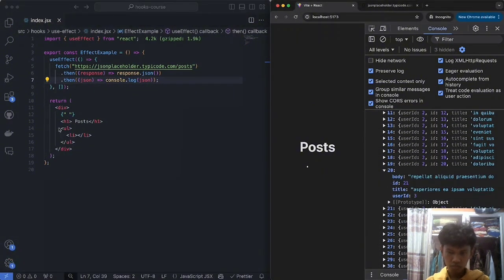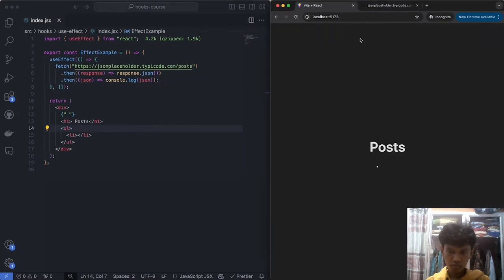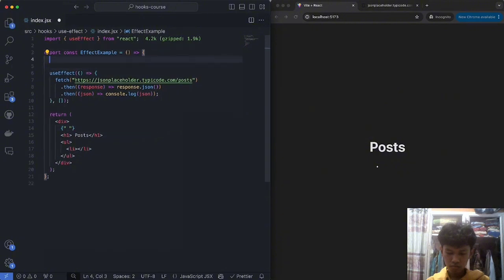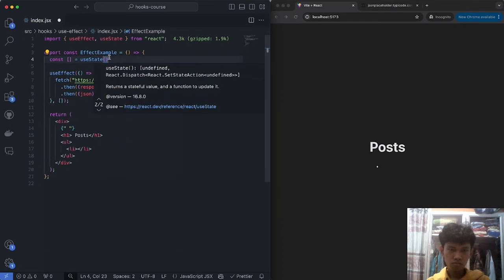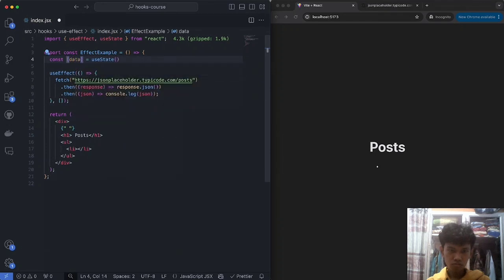But how do we display it in our component? Well, we need to use what we learned in the previous hook, which is the useState hook, and utilize a state for this, because we want a variable in which, when its value is changed, which means whenever we're done fetching the data, we want to re-render the page to show its value. So I want to come over here and create one state for the data that we get back from the API. We'll say data and setData. And inside of this useState, we need to put an initial value. This will return a list of posts, so the initial value will be an empty list. Perfect.